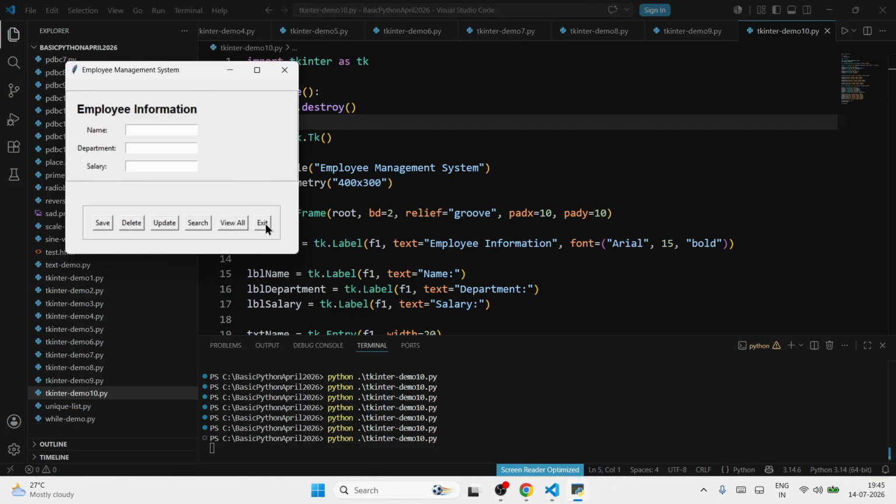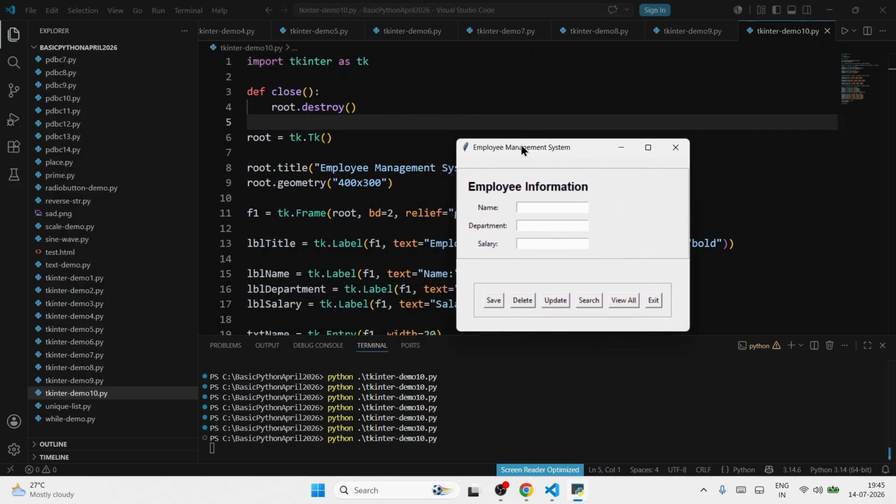So whenever you click on that button, you have given command equal to close. So it will give call to function, callback function. Callback means you're understanding, no? We are just giving the reference. We are not calling it. It is going to get called implicitly. So whenever you click on it, you have given already command equal to close. It will give call to close, and whatever is the logic in it will get executed.